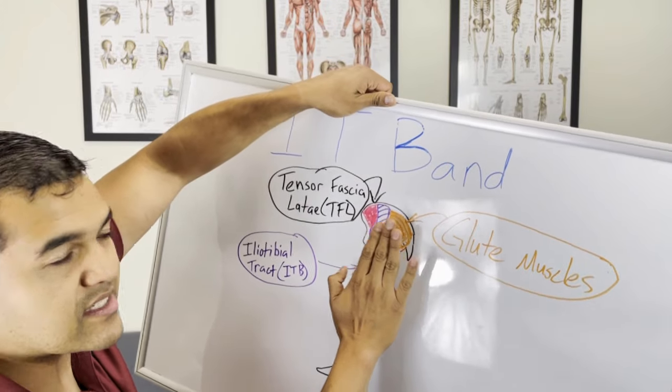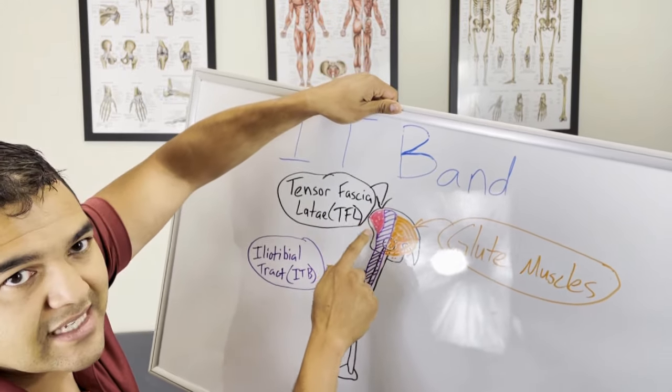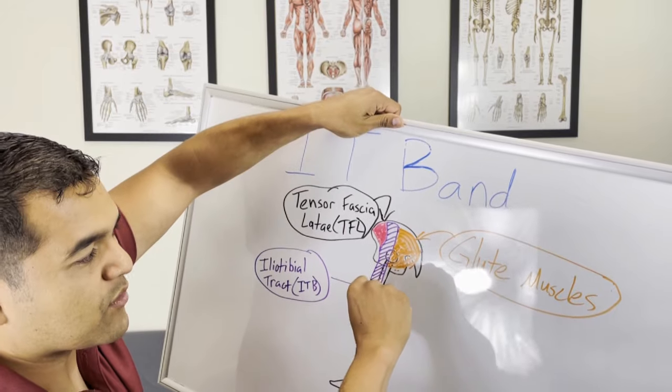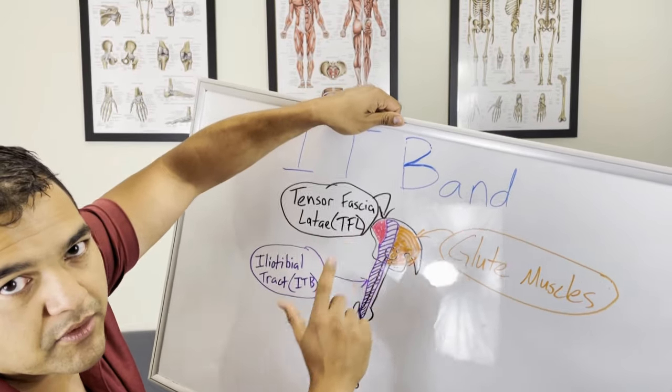If you can strengthen these glute muscles, it causes that TFL to calm down and relax that purple IT band, which takes pressure off down at the knee joints and up at the hips as well. Using your glute muscles is foundational for so many things. It really is a panacea, a fix-all for a lot of hip, knee, and back problems. Even down into the ankle and foot, it can help out tremendously with problems down there.